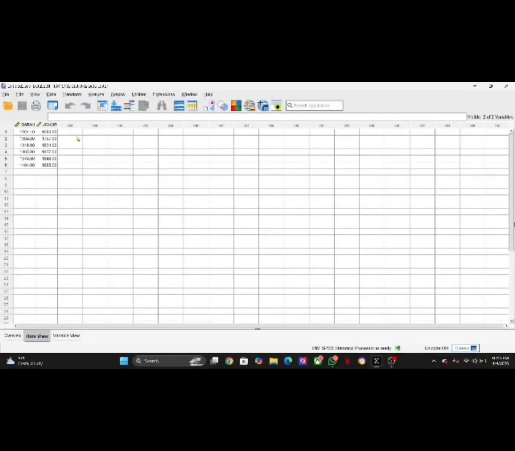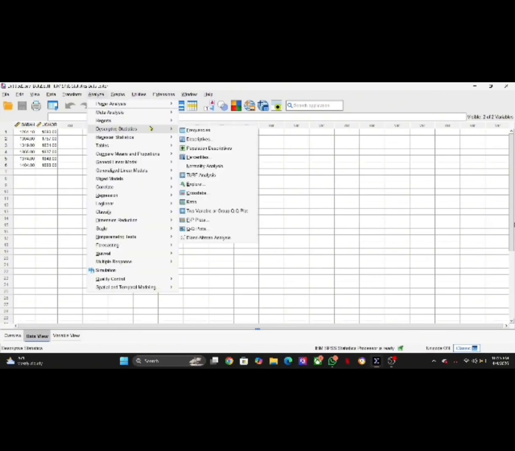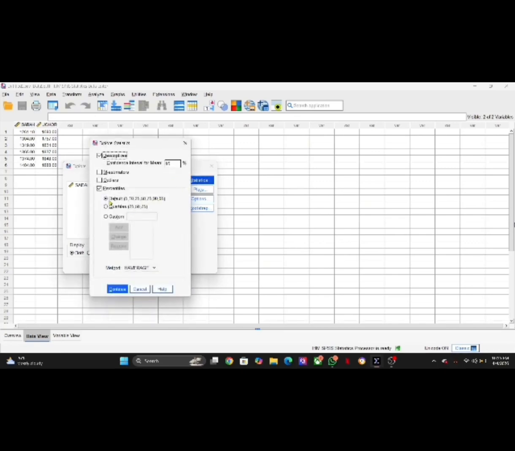Now, we will move on to the last graph. We will use the same set of data as before, and then we will press Analyze and press Descriptive Statistics. After that, we will replace Sabah with Johor, which is the last graph that we need to do. But before that, we need to change our frequency so that we can add the percentiles. And then you press OK, and then we will generate the graph.